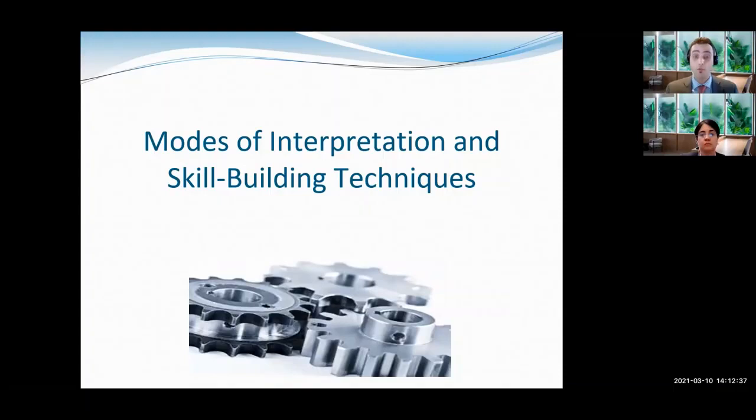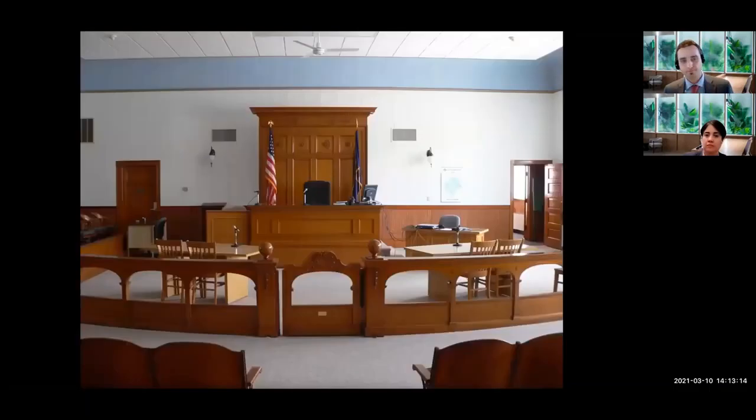Those three modes are not only the modes that we use to interpret in court, but they also represent, generally speaking, the three sections on the oral certification exam. So when you take the exam, in most cases, you will have three parts. Each part corresponds to one of those modes that I just mentioned, and you must score at least a 70% or better on each of those sections in each of the modes in order to pass, right? Varies a little bit according to language, as we talked about in a previous presentation, but generally speaking, that's how this works. So you got to be good at all of them. So you got to sort of practice all of them in order to pass the exam. All right, let's move forward.